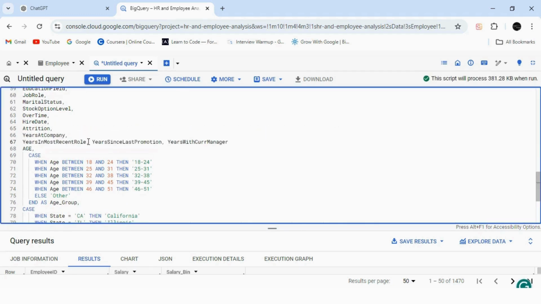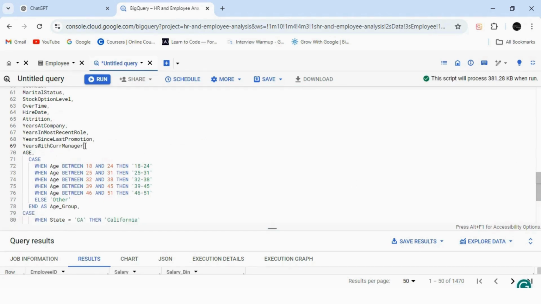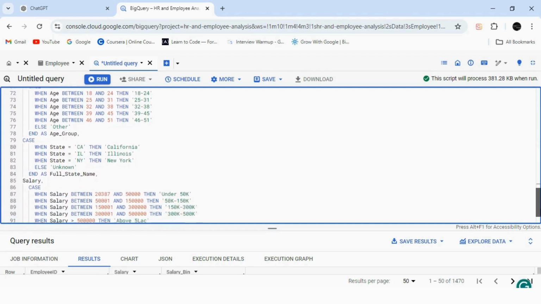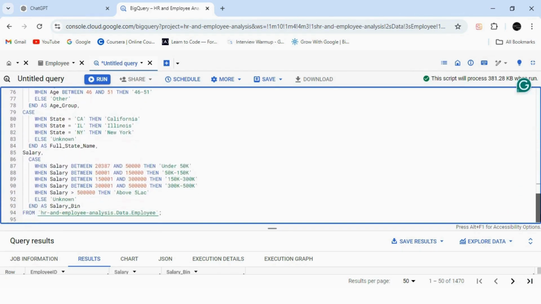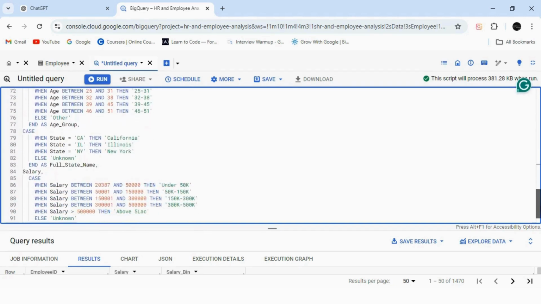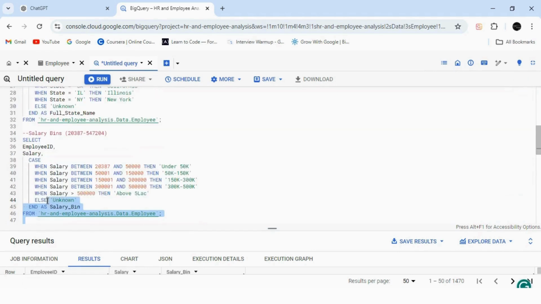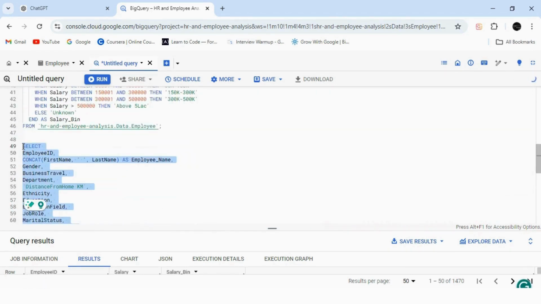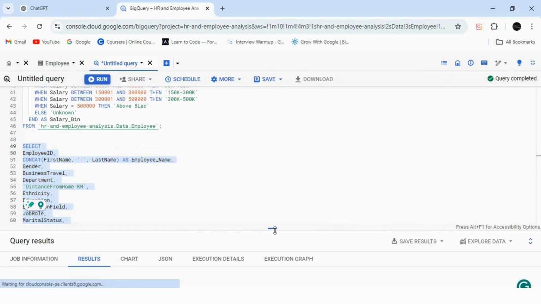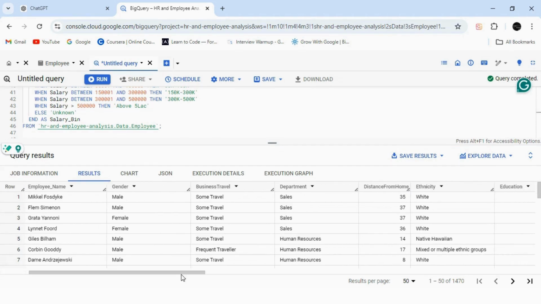As you can see over here, I'm using this comma for the manager column. And I'm removing the state because we use the full state name, so there's no need to write the state over here. And now when I select this query and execute it, you can see that this is all the data that we required in our employee table.